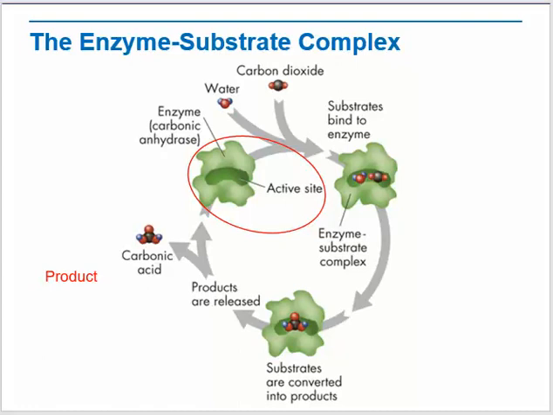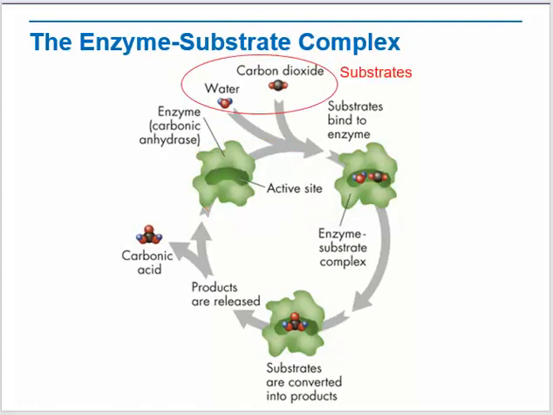So we know that carbonic anhydrase will take water and carbon dioxide and force them to react faster. So here's the water and here's the carbon dioxide, okay? That water and that carbon dioxide are referred to as substrates or reactants. And what happens is, specifically with carbonic anhydrase, only water and carbon dioxide can fit in this enzyme's active site. Again, enzymes are very specific, and only specific molecules will fit in their active site. So carbonic anhydrase's active site is specifically designed to only fit water and carbon dioxide. So that's what we see here. So now that the carbon dioxide and the water are in the active site of the enzyme and they're all together and happy, we say that this is forming the enzyme substrate complex.